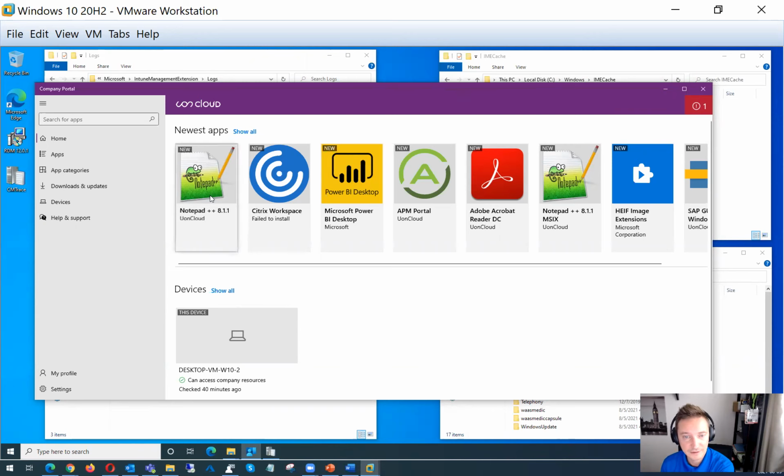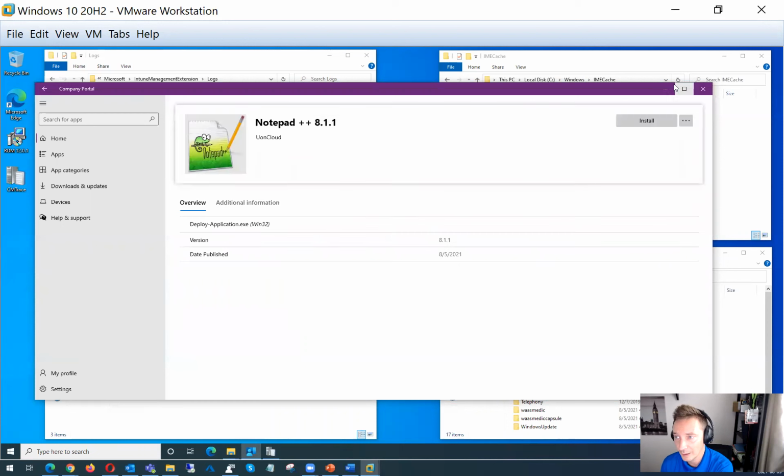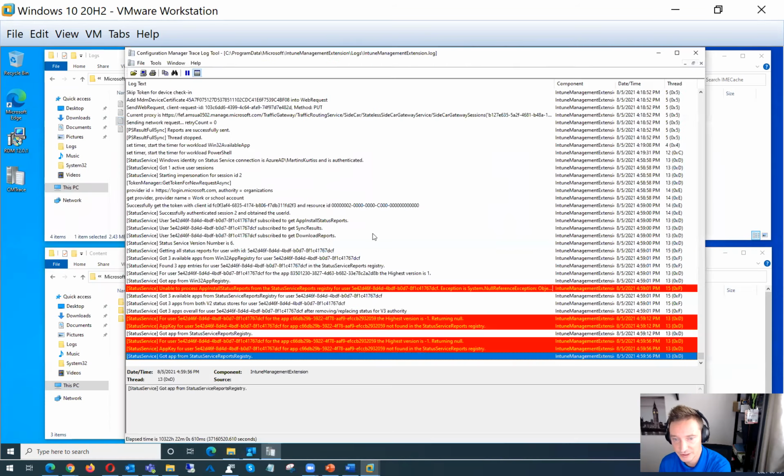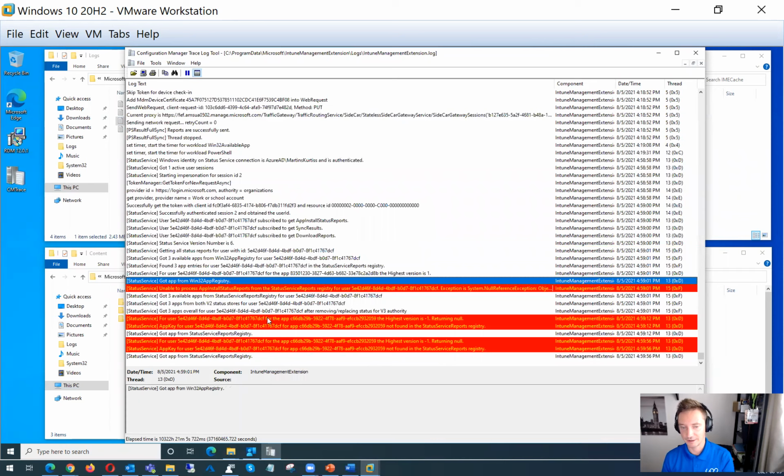So before I start installing this application, I want to bring up a couple of Windows Explorer folders in here. This over here is the Intune log location. So over here you can see where the Intune logs are written, and this is the file that you need to open to track how the application is installing. Yeah, see, I have a lot of reds, and these reds are due to my Intune applications that probably failed before.